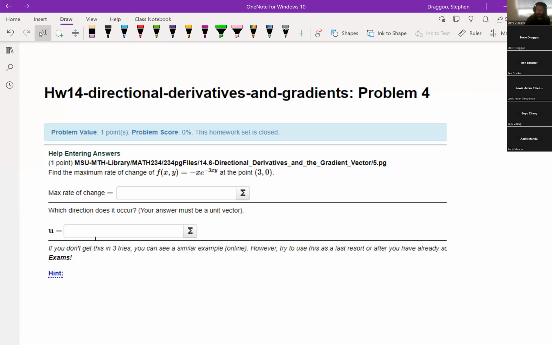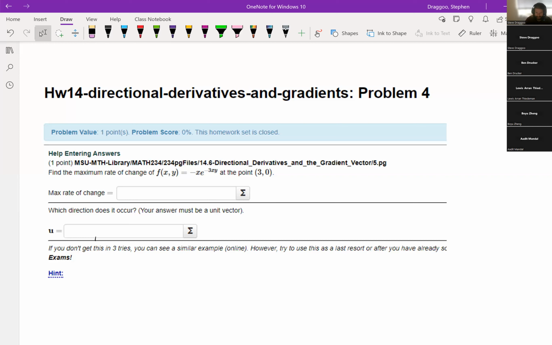And that max rate of change is just going to be the magnitude of the gradient. So it turns out both of these pieces are going to end up involving the gradient. We look at the question as a whole, the two things that it wants, the max rate of change and the direction in which it occurs. Both of those are the gradient. So we just got the gradient itself. It would be the maximum rate of change pointed in the direction of the maximum rate of change.